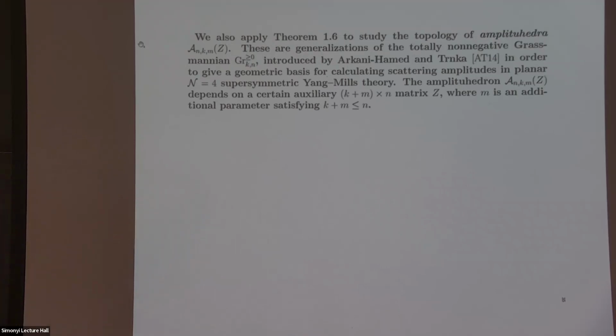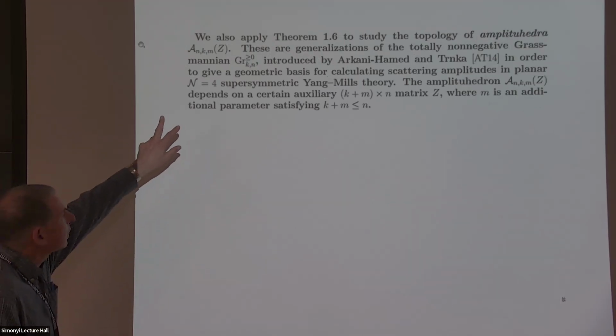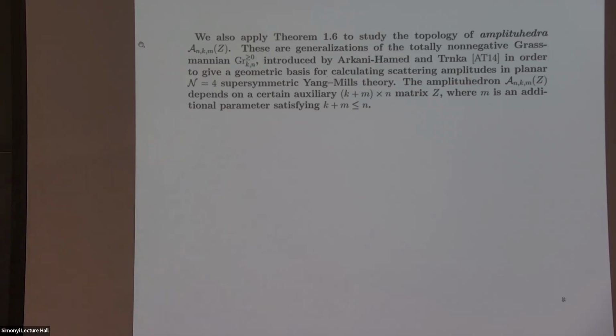So for example, as I mentioned, one of the interesting applications of totally positive matrices are these so-called amplituhedra. But let me say a word about that. And so there were questions about what the topology of these things are. So what is an amplituhedron? I don't pretend to know too much about the particle physics, but this is where it comes from. So this is a generalization of the totally non-negative Grassmannian, and it was used to calculate scattering amplitudes for supersymmetric Yang-Mills theory. So it has this great physics application.